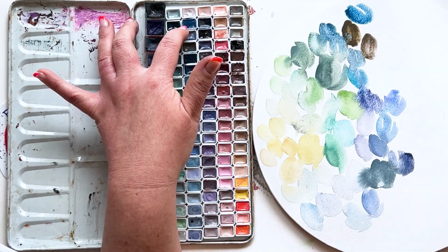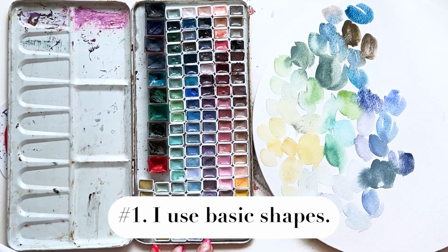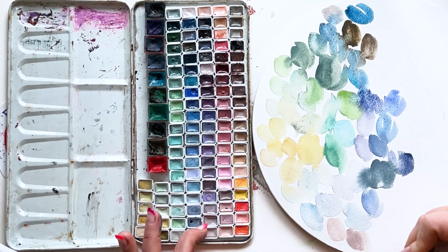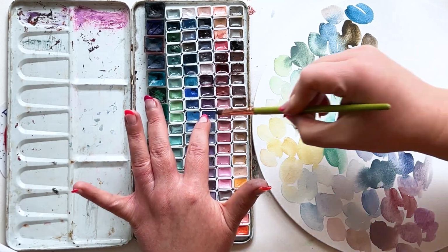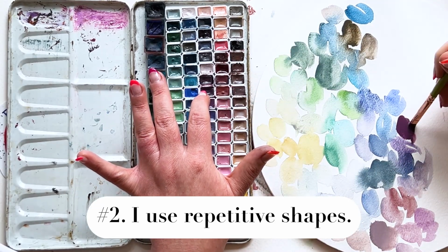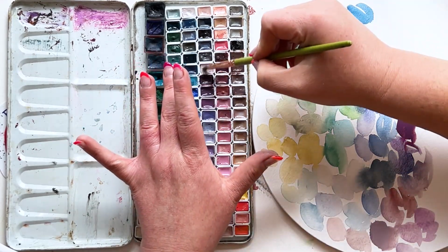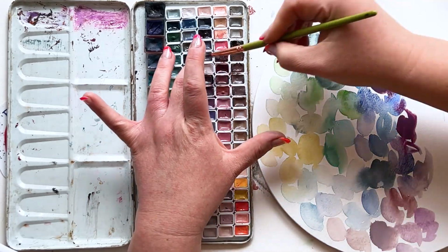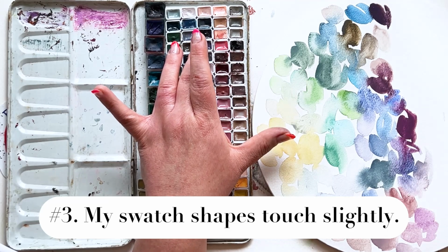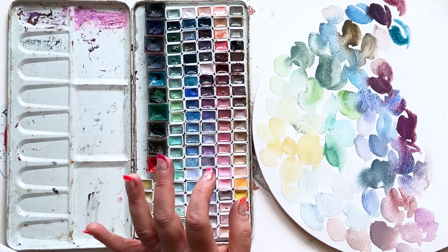Okay, so here is how my swatching technique is different. Number one, I use basic shapes, so kind of like the little squares, but leaves, circles, herringbone patterns, X's, you get the picture. And I do repetitive shapes. So again, similar to your basic swatching squares, but with a twist. The biggest difference is that my swatching shapes, whether it's a leaf or a circle or a little swoosh, they touch ever so slightly. And that gives me an opportunity to see how the colors play next to one another.